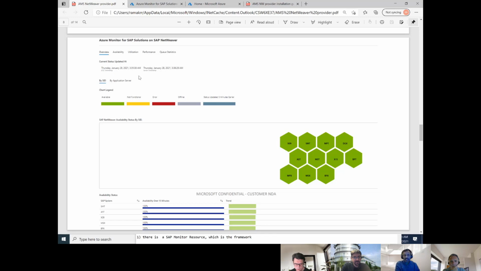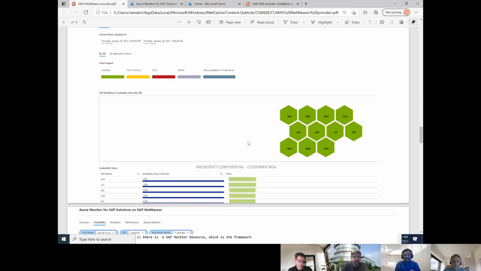So I'll just take a step back there. If you look at this overview tab, this is the current state, as near real time as it could be. Like, it takes 1 minute to pull this data. So this is the current state of your system availability on different SIDs that you were onboarded into the NetWeaver provider. And then if it is green, means it's available. If it is stopped, it shows in red. And if there are any issues with collecting the data from a provider type, then it will show in this blue color, right? So then it's not an issue with your system, but it's an issue with how we collect the data.